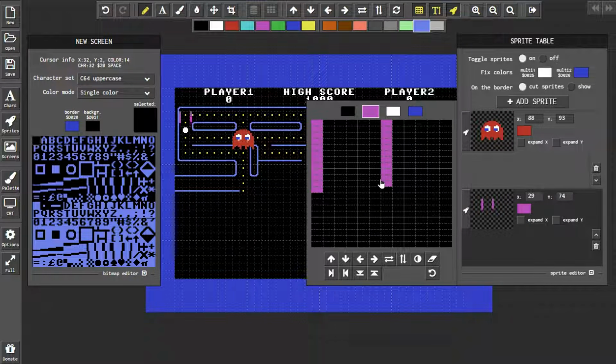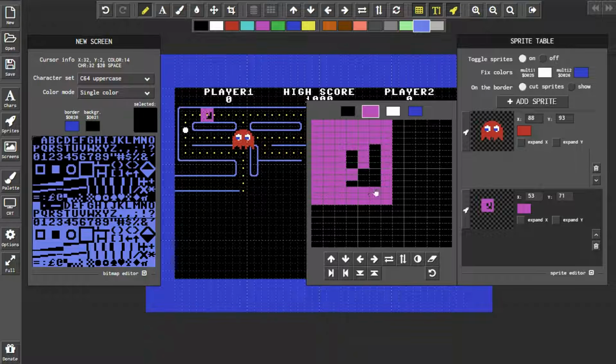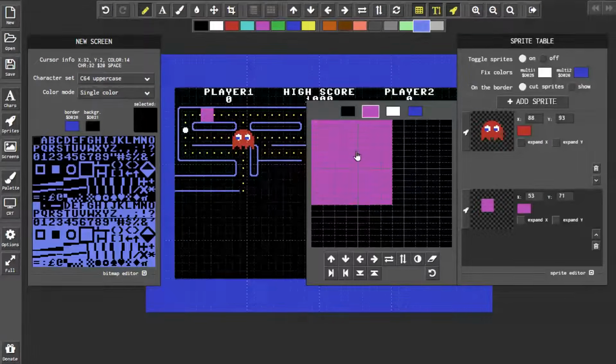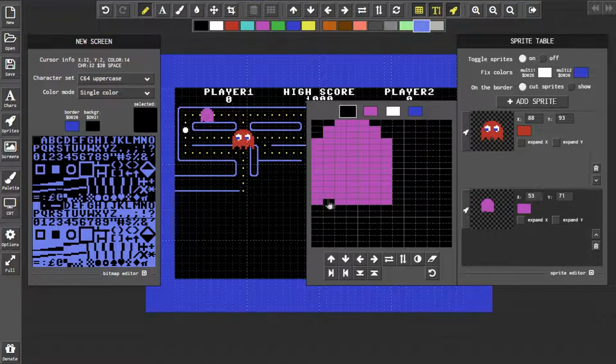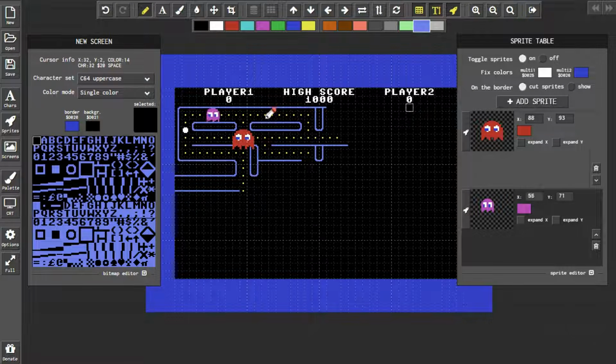That looks like it fits there. Okay. So I need to draw a new ghost within this square here. Okay, I think that still works. So now our ghost fits inside the maze.